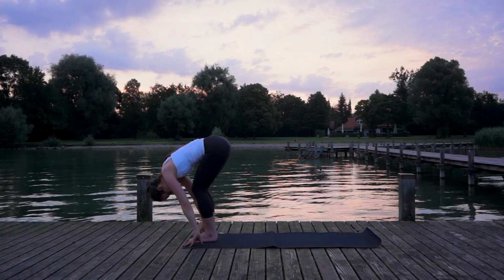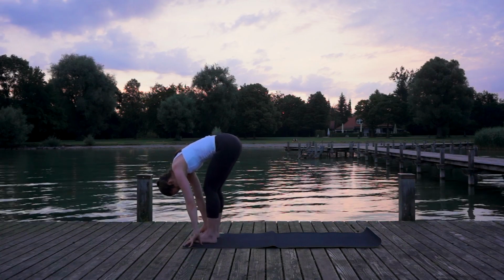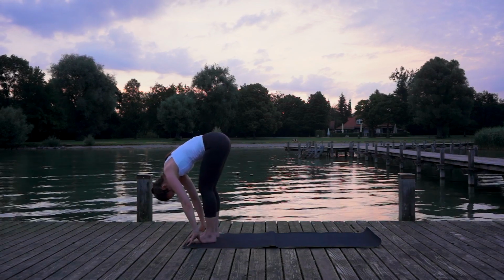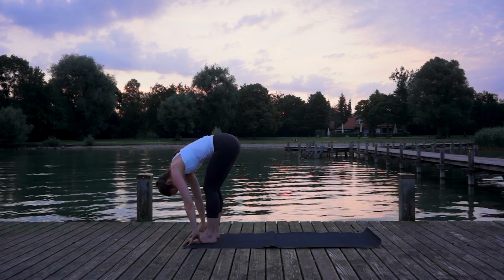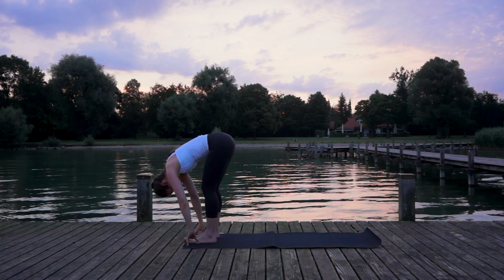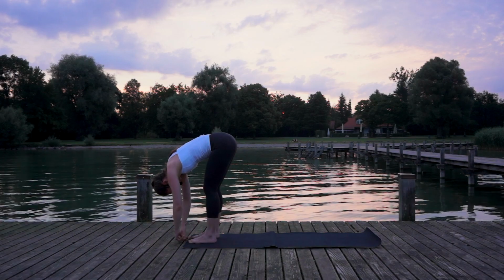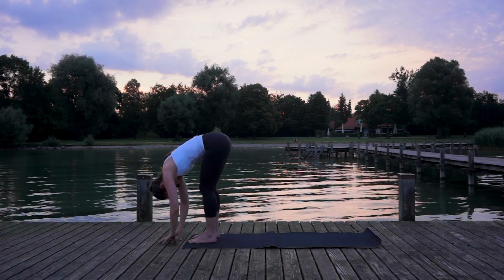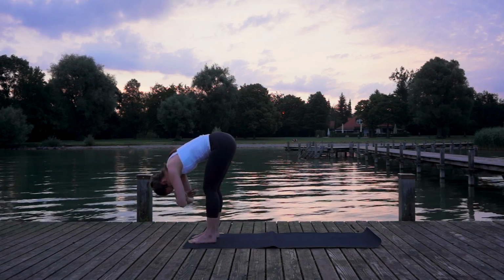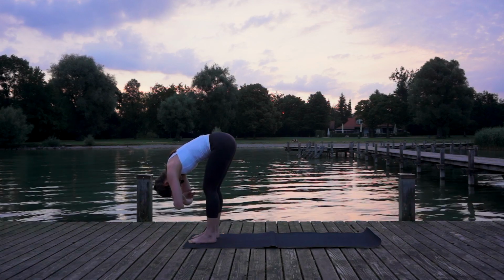We're coming into a forward fold, utanasana. And you might want to bring your feet hip-width apart again, or you can keep them close. And we're really hanging forward as if you want a shirt or a dress to slip off your back onto the floor. And you can either have your hands hanging or slightly touching the floor, or if you want to, you bring either hand in the opposite elbow. And just relax your head, relax your arms.